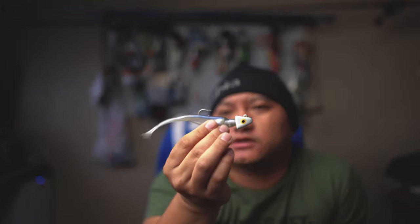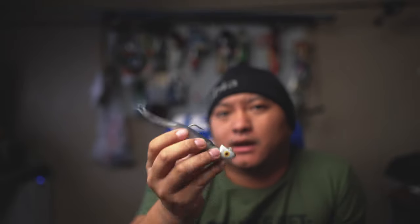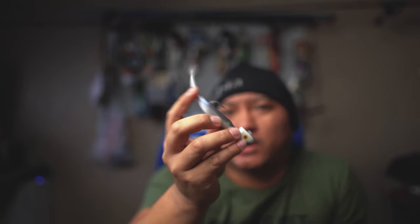I know with bucktails you can tune them, put more fur on if you want them to sink slower. You basically do the same thing with this. To make this thing sink slower, I put either a bigger body or a paddle tail on. That paddle tail gives a drag and it slowly goes down, and it also gives it a lot more action than just a bucktail. So think of it as a bucktail with a trailer. That works really well.